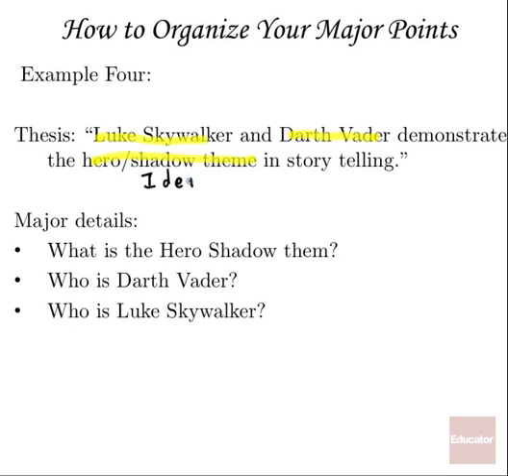It is something that is abstract. It is something that you can't see. It's something that you can't relate to. But Luke Skywalker and Darth Vader are characters. They're people, fictitious people, but they're also human beings. Now, here are my major details. What is a hero-shadow theme? Who is Darth Vader? Who is Luke Skywalker?